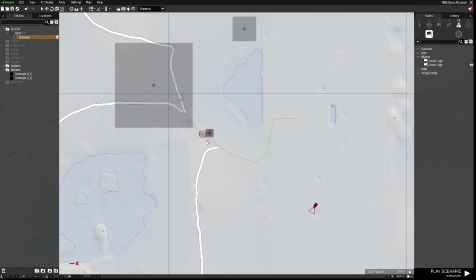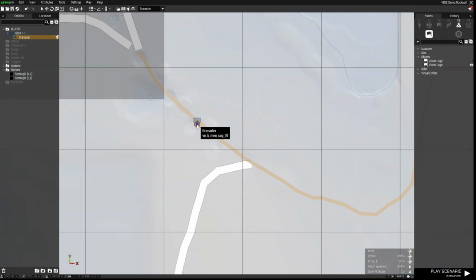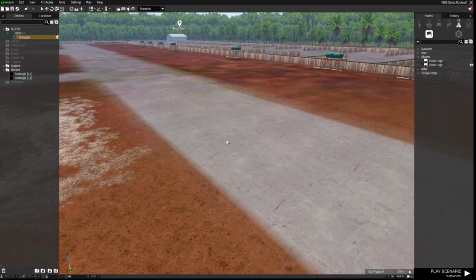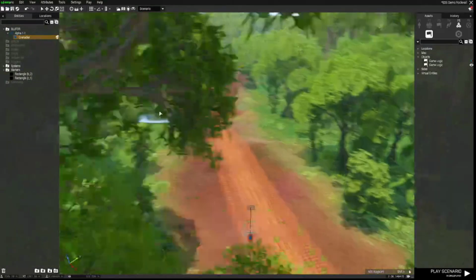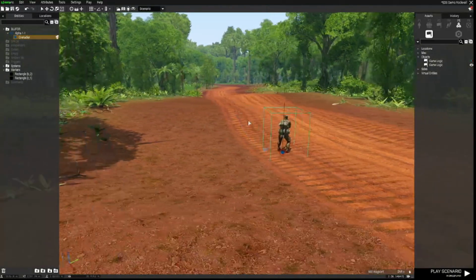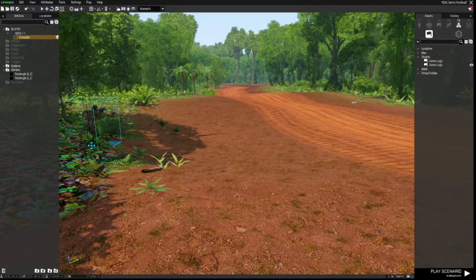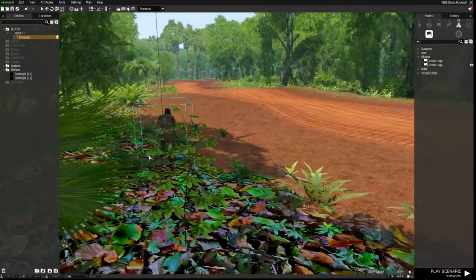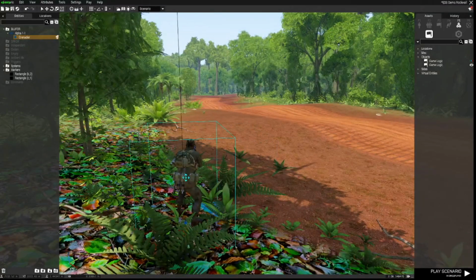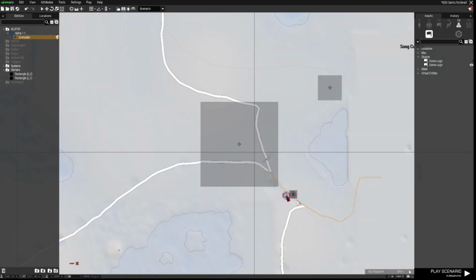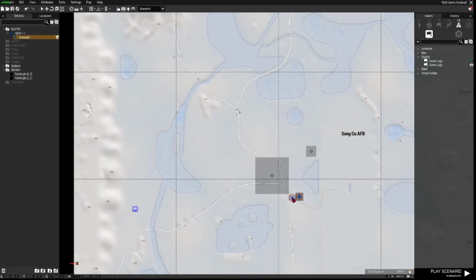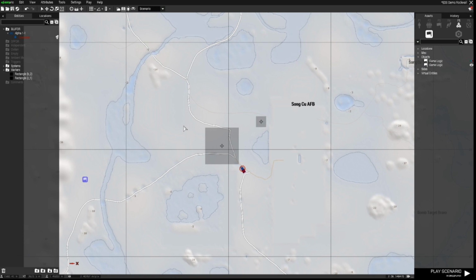So I'll show you how we apply this to a mission. Let me just move the camera. So I'm part of a group, although there's just one of me, and I know that I need to patrol from this location up to this crossroad here as part of some sort of mission scenario. Now your players can't see that zone. They don't know that it's there.